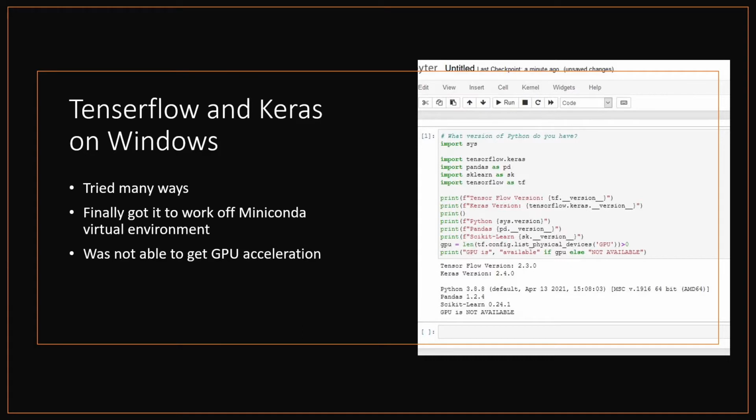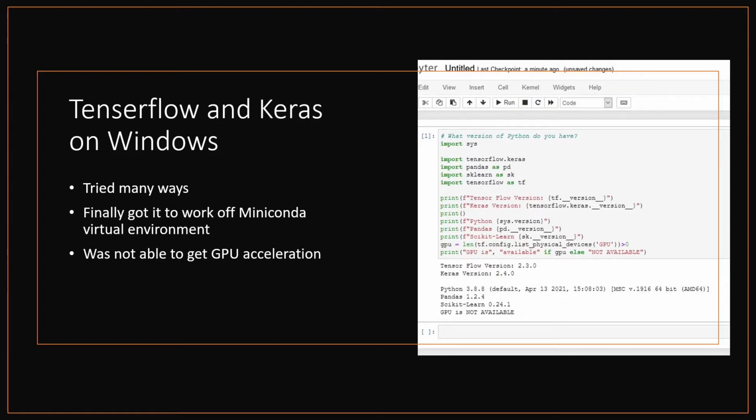I am running on Windows, and the book recommends dual booting to Ubuntu to run TensorFlow and just installing it on a Linux installation. I really didn't want to do that. I have not had success with dual booting in the past. So I tried a bunch of different ways to get TensorFlow and Keras to run on Windows. A lot.